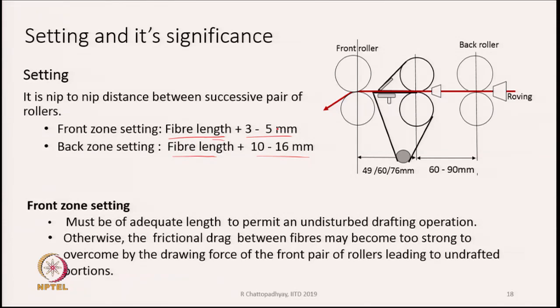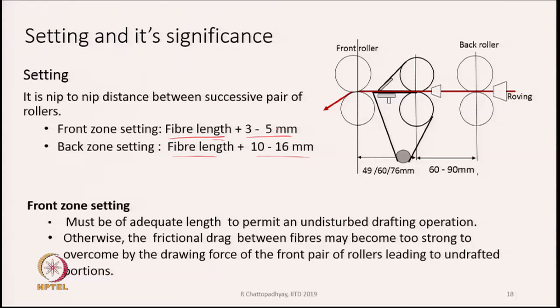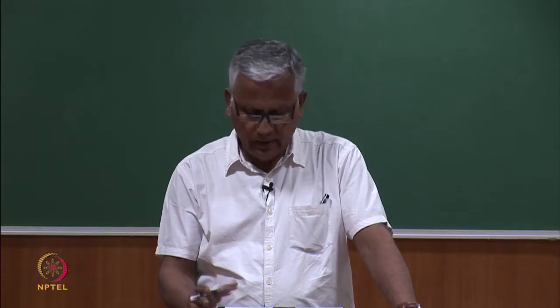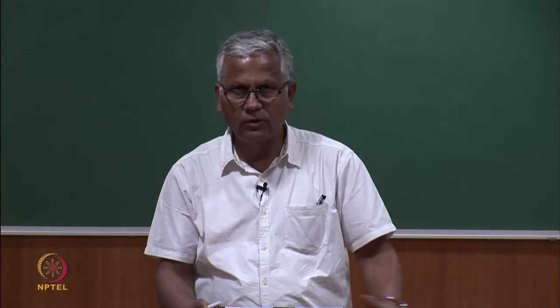The front zone setting is also less because in the front zone we have much higher draft. And you have been told earlier that the higher the draft, the more is the possibility of irregularity. And therefore, to take care of the irregularity, we have to make sure that the allowance that we keep should be as short or as small as possible, so that the fibers, especially the shorter ones, do not behave like floating fibers and they do not move in an irregular fashion.